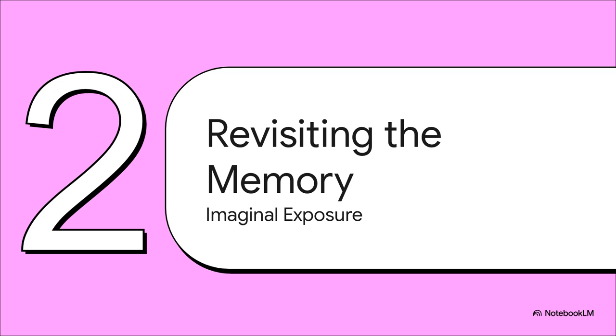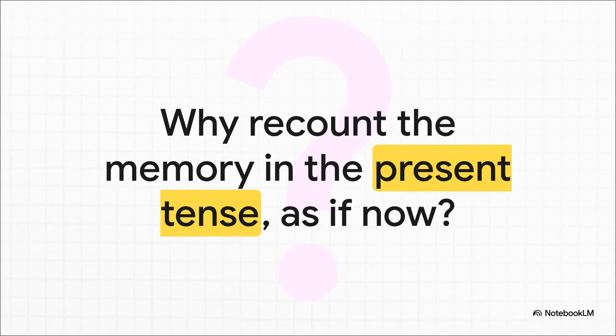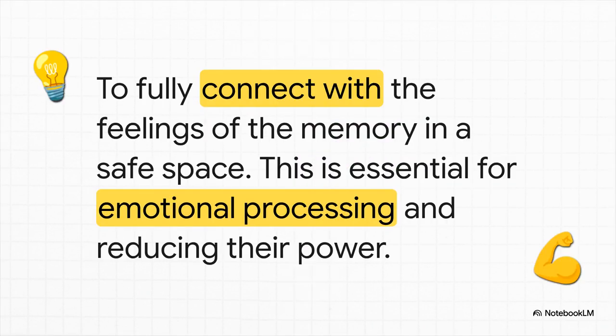This is the main event during the session, recounting the memory. And the way it's done is incredibly specific, incredibly deliberate. So here's a really interesting detail. A key instruction is for the person to talk about the memory in the present tense, as if they are right back there, living it at that moment. But why? What's the reason for that specific instruction? It's definitely not just a random storytelling choice. And the reason is, well, it's pretty profound.